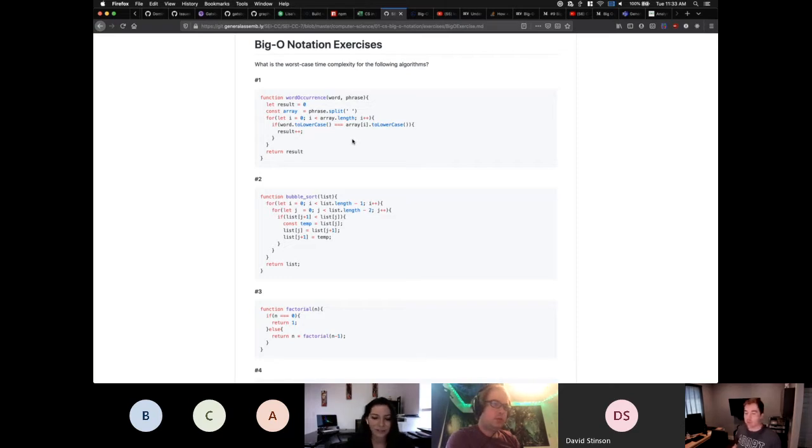What really matters is that we're doing our for loop for each split that we've done in that phrase. So that's what actually takes the most amount of time. It's the most complex thing in this algorithm. So that's what we actually talk about, essentially. Right. So like it said, we're looking for the worst case, right? Yep. Exactly.